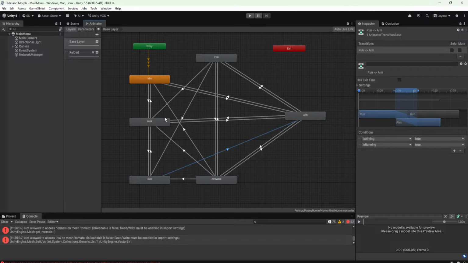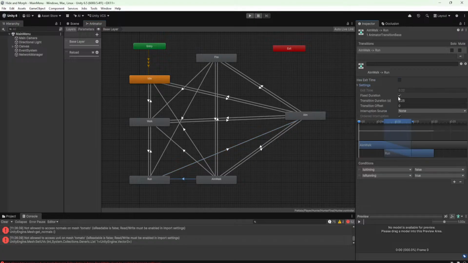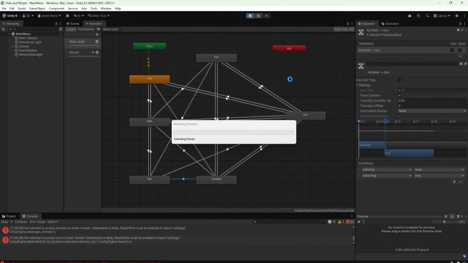And we do not want any exit time for this, and we do not want any kind of exit time for this as well. For the transition duration, we want this to be pretty quick. Now let's see what happens.